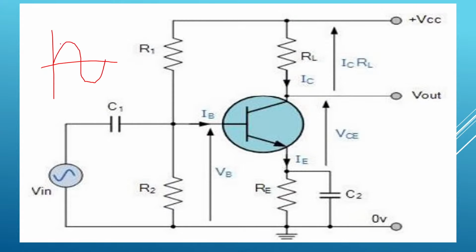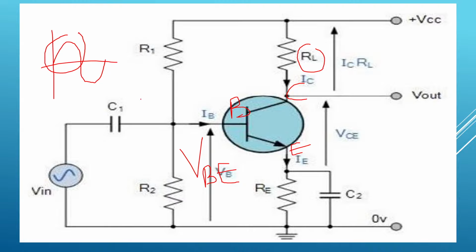This is it. So during the positive half cycle, what is happening? Voltage between base and emitter will gradually increase. So electrons are emitted by this emitter into the base. The electrons from the base are collected by this collector, and collector current gradually increases, and voltage across the load resistor will start to decrease. That is during the positive half cycle.